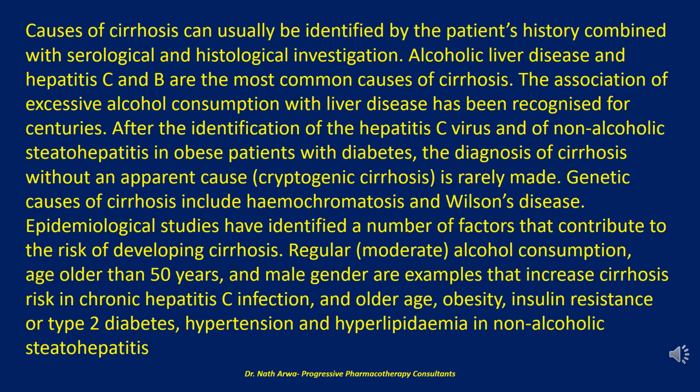Genetic causes of cirrhosis include hemochromatosis and Wilson's disease. Epidemiological studies have identified a number of factors that contribute to the risk of developing cirrhosis. Regular, moderate, alcohol consumption, age older than 50 years, and male gender are examples that increase cirrhosis risk in chronic hepatitis C infection, and older age, obesity, insulin resistance or type 2 diabetes mellitus, hypertension and hyperlipidemia in non-alcoholic steatohepatitis.